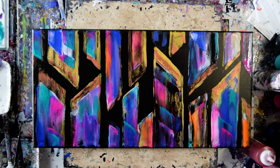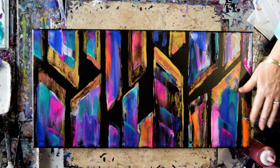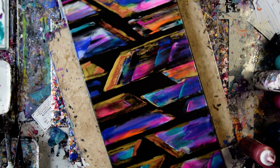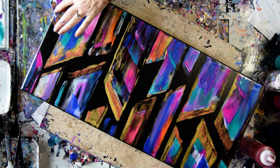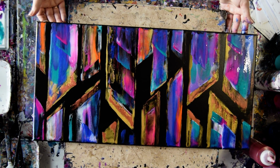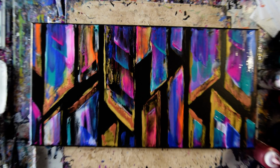I'm pretty happy with this. I'm like, this is way more of a work of art. The other one was just sort of like a dry run. I'm not as sure about this right here. If I have my skinny little card, I'll use it, and if I don't, I'll just use some of my leftover paint. That's a little better. So I will try and zoom in. Not that it'll work. Oh yeah, that's fun.